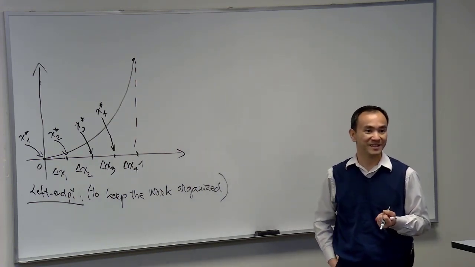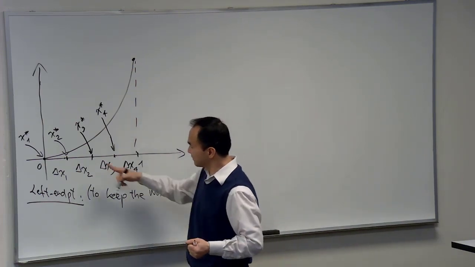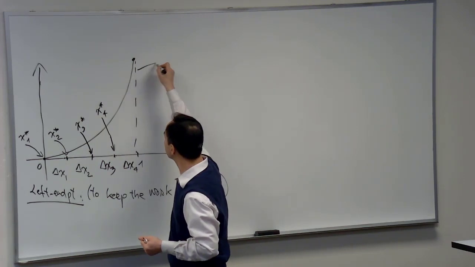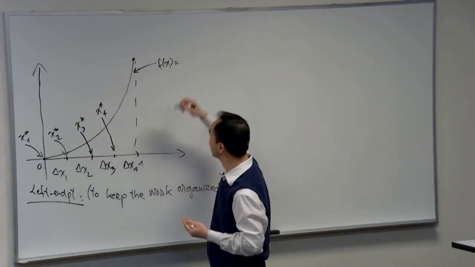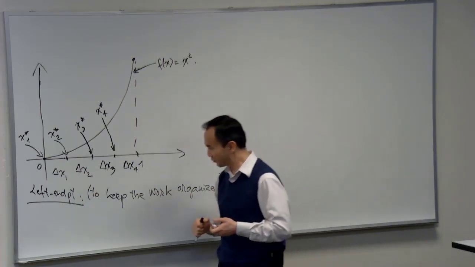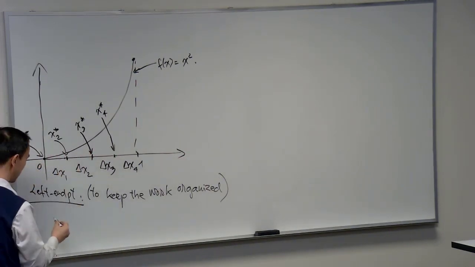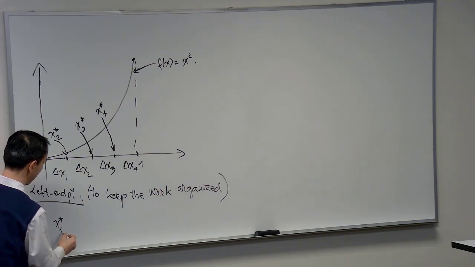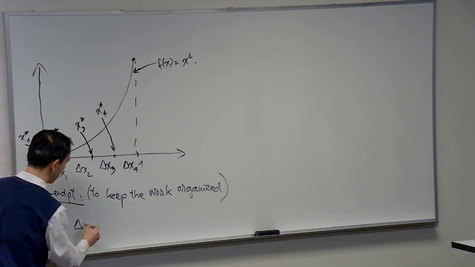Sounds good? So now this is what we do. With the left end point right here, remember you got this curve, some function. Now in our problem that I'm promoting right now specifically, it's x squared. Are we good with that? So for the first subinterval, I'm going to substitute the sample point into the function. And then I'm going to multiply that with the delta x.